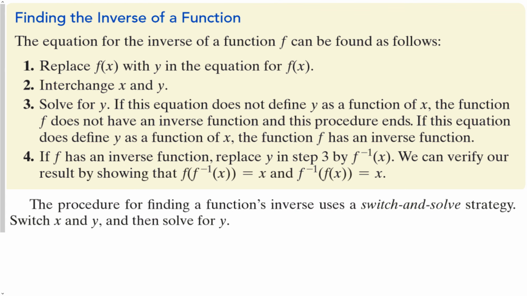And then if we want, we can verify our results by showing that f of f inverse of x is equal to x and that f inverse of f of x is also equal to x. This procedure for finding a function's inverse uses something called the switch and solve strategy. Switch x and y, solve for y. So if you can't remember every step, those are the two most important. Switch x and y, solve for y.